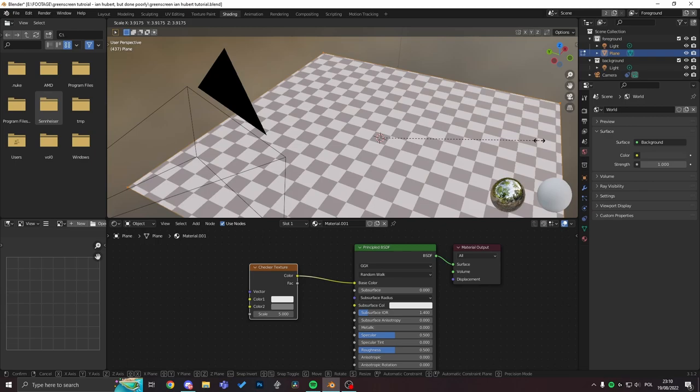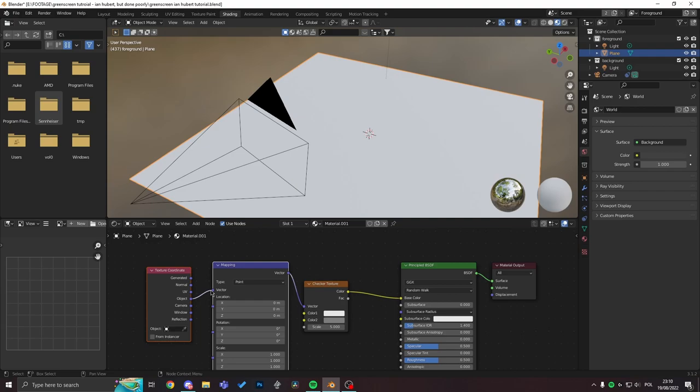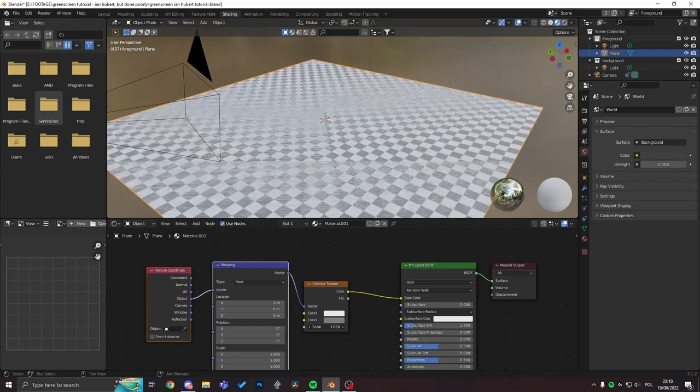Oh wow, you can still do the Node Wrangler thing, where you just plug the object to the vector. And now, even if you are scaling it in edit mode, it won't change anything. So if you want to scale it, you just go here in the checker texture thing. Okay.